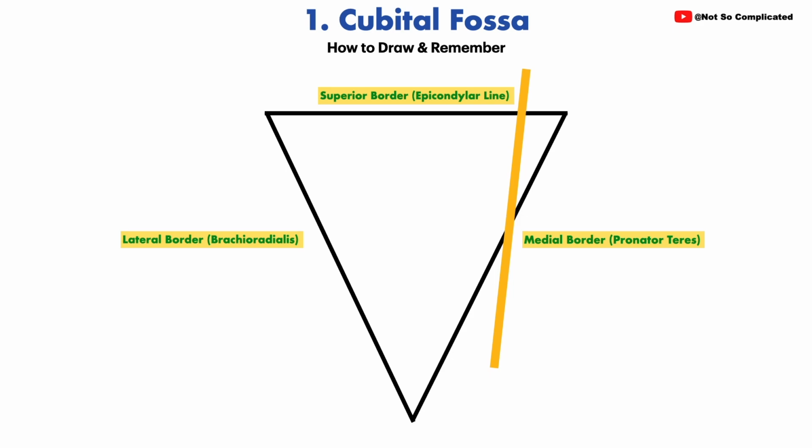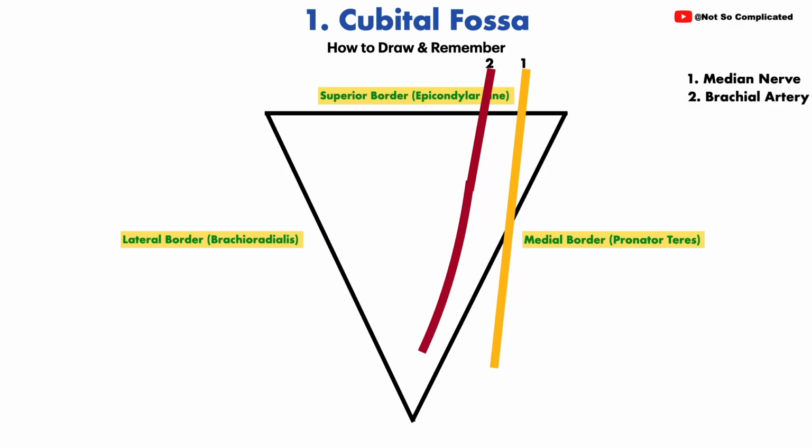The contents are, there are 4 different contents, and these are MBBR, not MBBS. You have to remember, like MBBR. This is the first one, and this is the median nerve. All right, so this is the second one. This is the brachial artery, and this artery will then divide in this cubital fossa by making 2 different arteries. This right here is the radial artery, and this is the ulnar artery in the medial area.